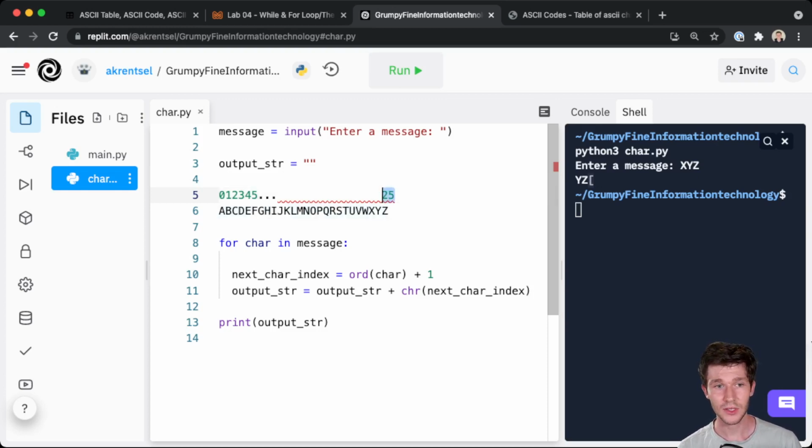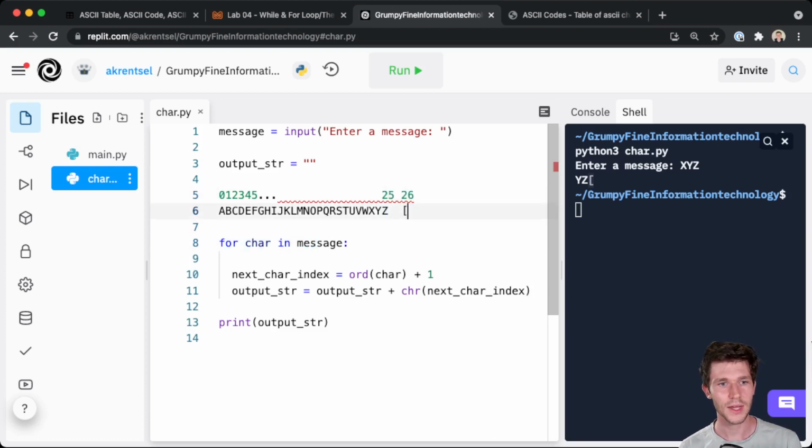So just take a look at this. If you wanted to get from index 26 here, which would be whatever character comes next, which is kind of an open bracket, right? We want to actually shift back all the way around to A. Z should be 25, but 26 should go all the way back around to A. So the way that we do that is we subtract 26, because that'll get us shifted all the way back to the beginning.